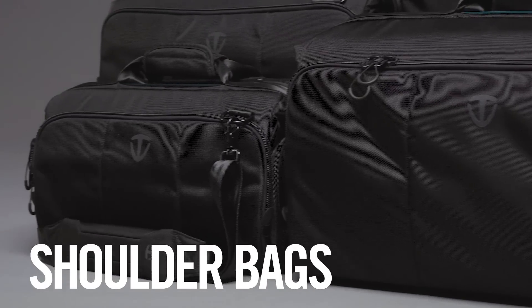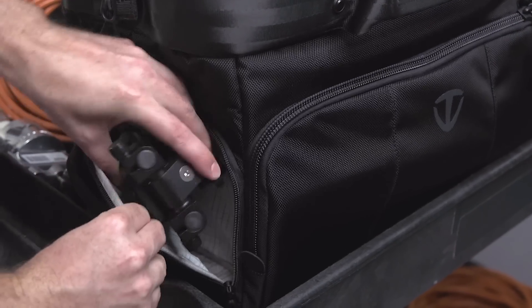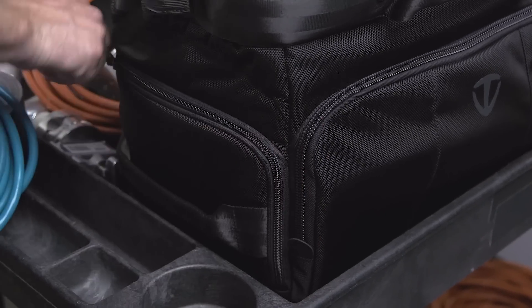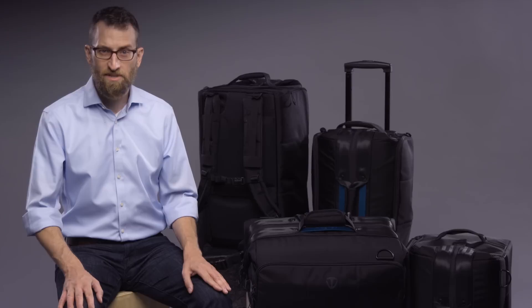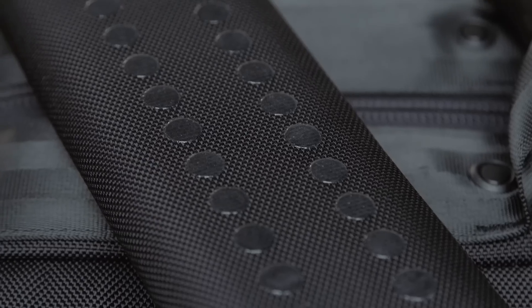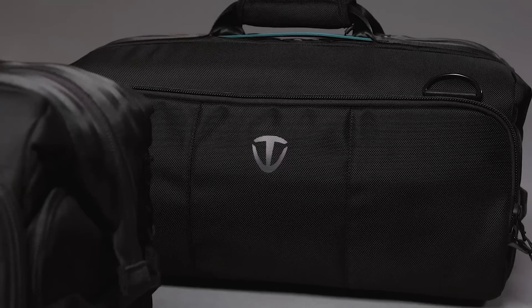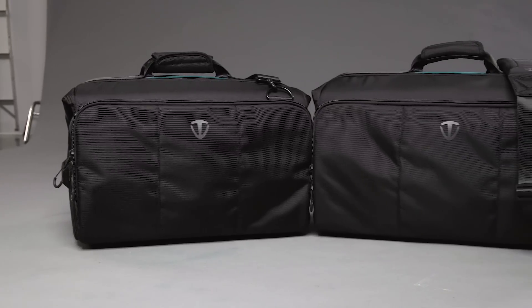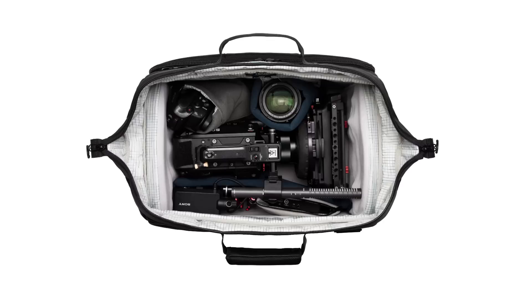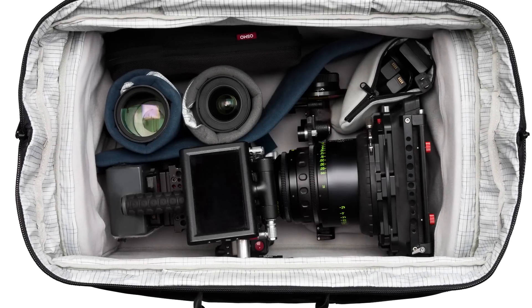On the shoulder bags, the space-saving side pockets have two big benefits. When in use, they pull their space from the interior, which ensures the bag doesn't expand in size — airlines hate that. And when not in use, they can be pushed back against the inside so there's no wasted space. The flexible shoulder pad is coated with silicone so it won't slip off the shoulder no matter what you're wearing. The 16- and 21-inch shoulder bags meet international carry-on guidelines, while the 21-inch high-top and 24-inch models keep a rig fully assembled, with extra height allowing mics and monitors to stay attached.